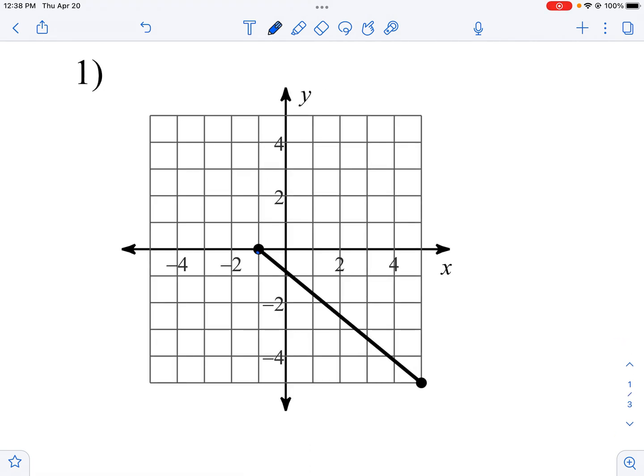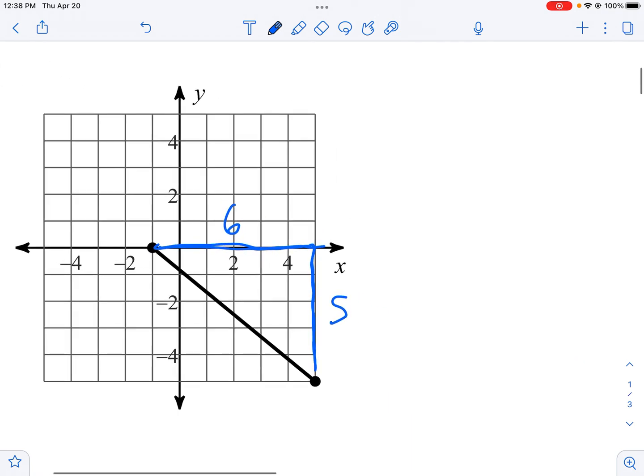When it's on a graph like that, you need to turn this into a right triangle, and we're going along these grid lines because those are easy to count. You can go that way or you can go this way. Both are fine. You just need to count how tall your triangle is and how wide it is. This triangle is 5 tall and 6 wide.